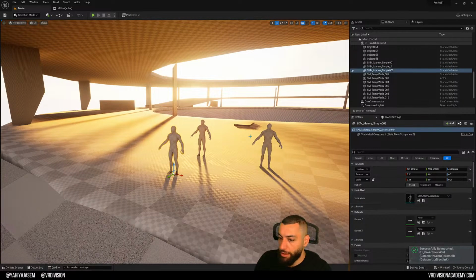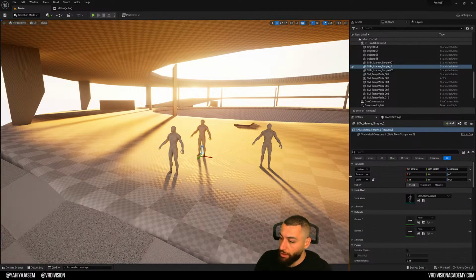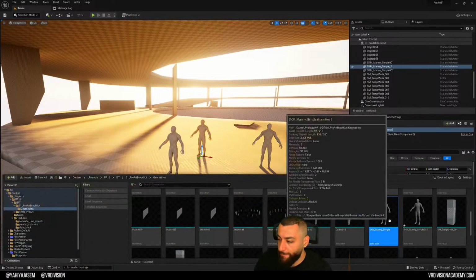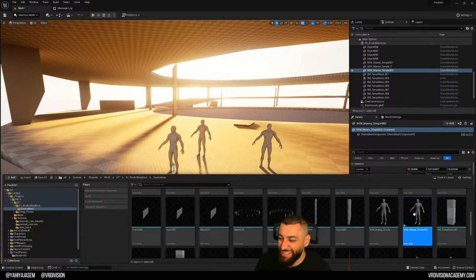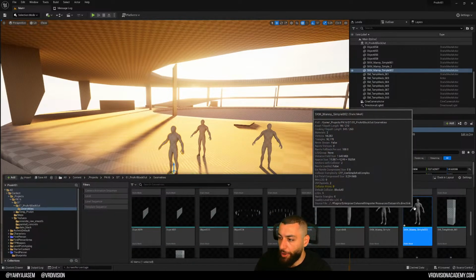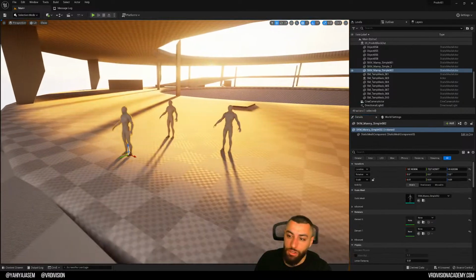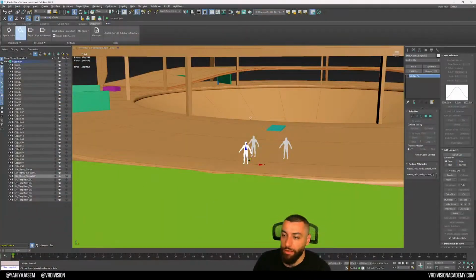That was fast. So this is now a new mesh. This is static mesh number one. And now this is a copy we just did, not an instance. It's a different mesh. So that's something important to keep in mind.